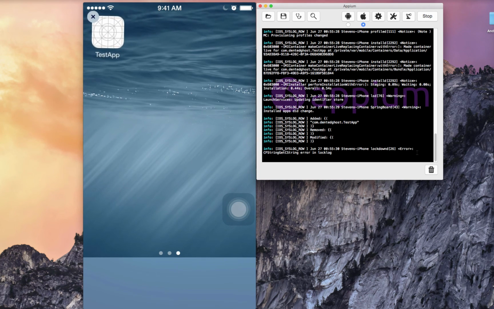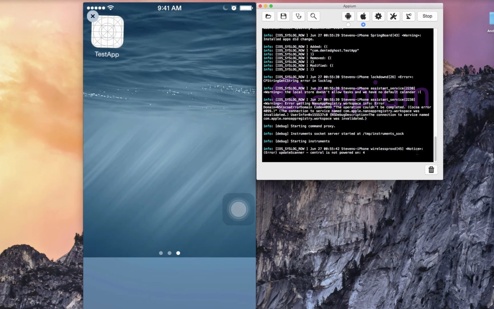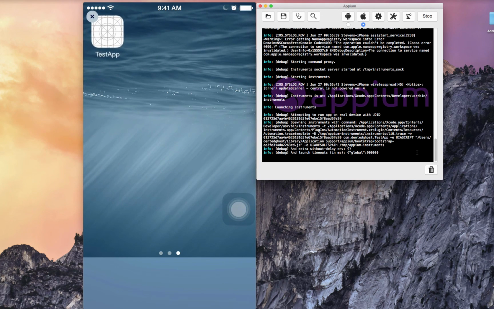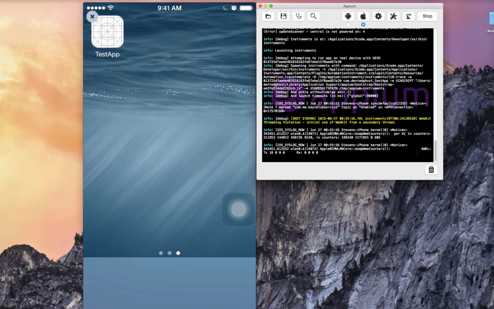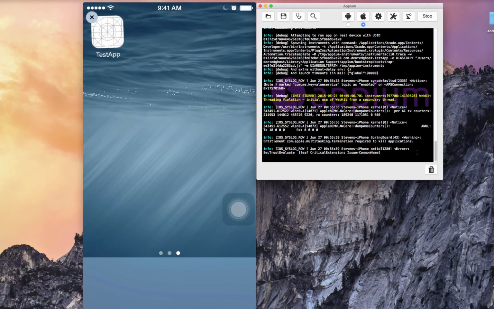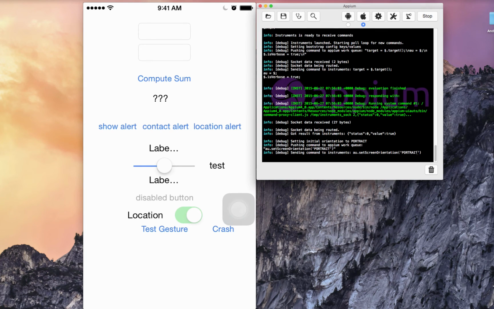And now you can see the app is installed on the device. It's going to continue to work. We did check the pre-launch, so it will work through to actually launch the app in addition to it. So there, the app is now launched.